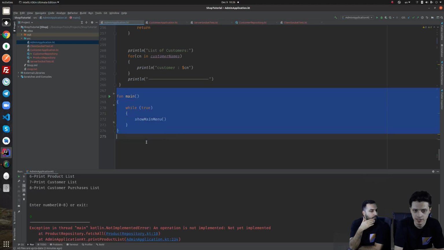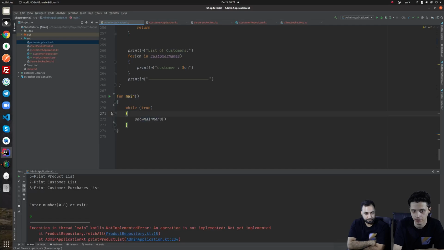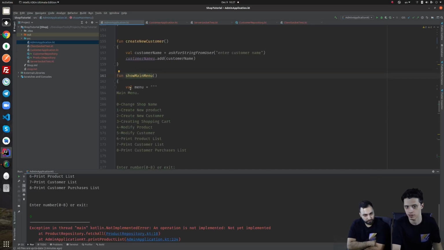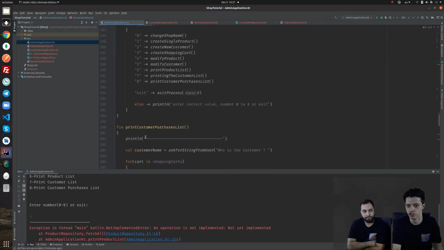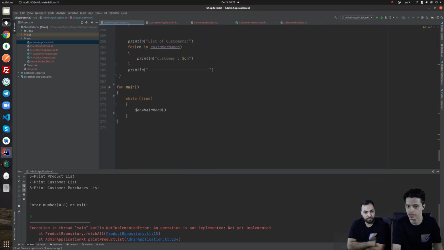When we run this main, I don't want to talk about threads a lot here. Maybe I'll talk about them later in great detail. Suffice it to say that when we call this main function, we are creating the main thread that will start from this first line here, 270. It will come to this line, run here, then from here the thread will go here, run all these, then return back again to the main here. Then it will loop, and you get the idea.